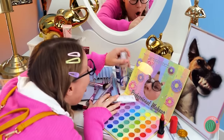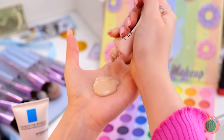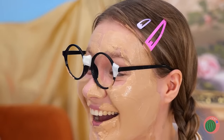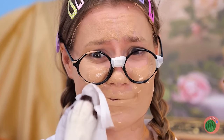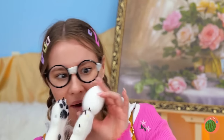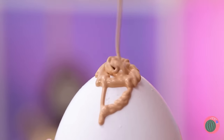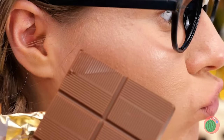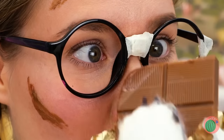You know, makeup can really help you express yourself. That seems about your skin tone — add it on. Let's ask for a second opinion. Why don't we try something else? Now take an egg — careful, it's fragile — and cover it up with makeup. Now get blotting and be careful. You don't want egg on your face. And I'm in the mood for omelets. Speaking of food, you've earned a treat — but it's not for eating, it's for contouring. Just don't forget to blend it in. It smells great too.